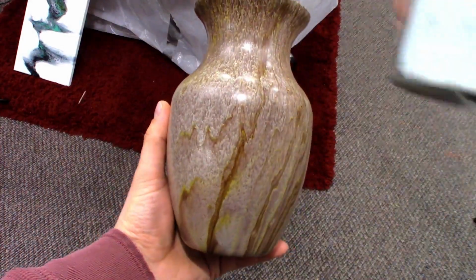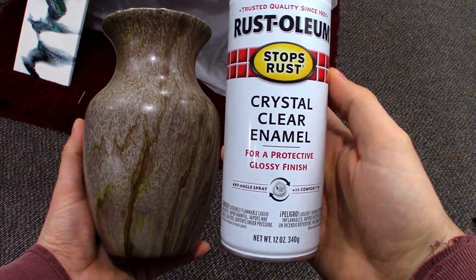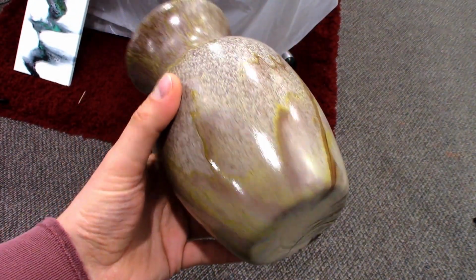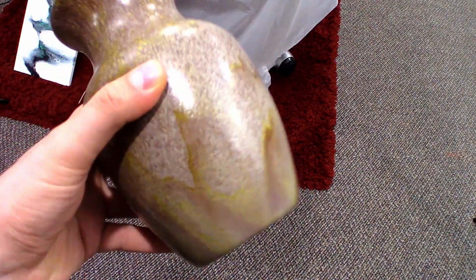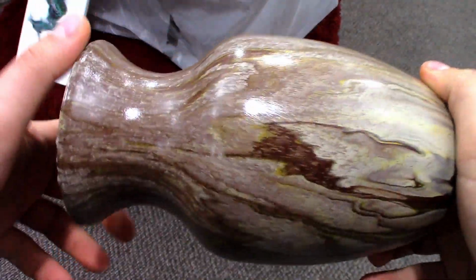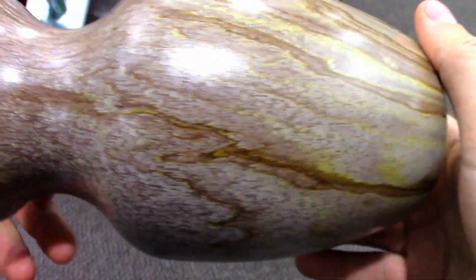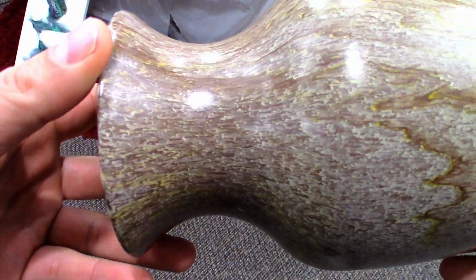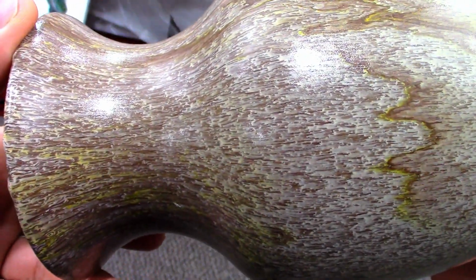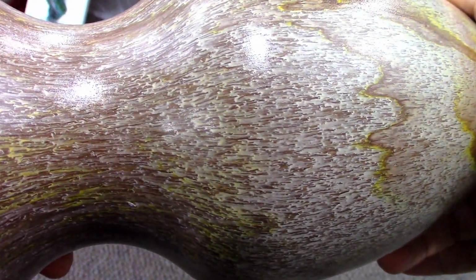Finish this one. After it completely dried, I sprayed 3 coats of this crystal clear enamel on it. Gives it somewhat of a glossy finish. We sometimes cover these in resin, but it's a lot of work, and this spray works just fine. And it's much faster. This one turned out interesting with all these little lines in it.